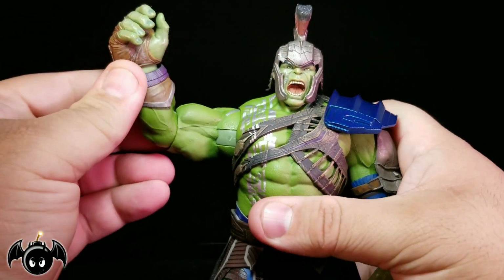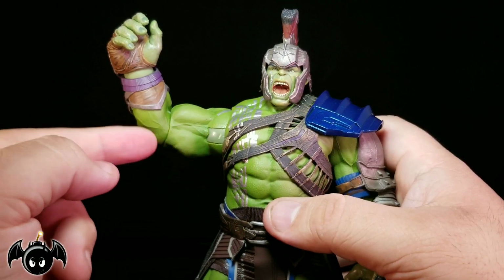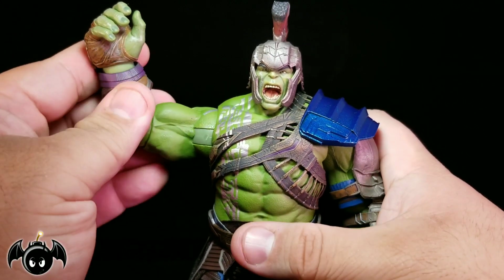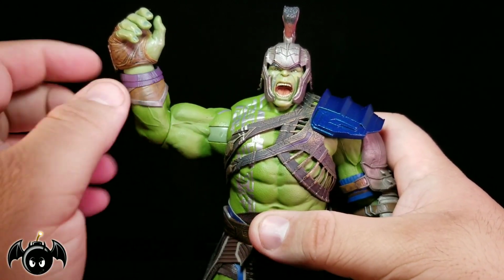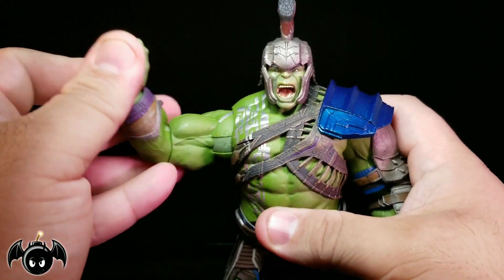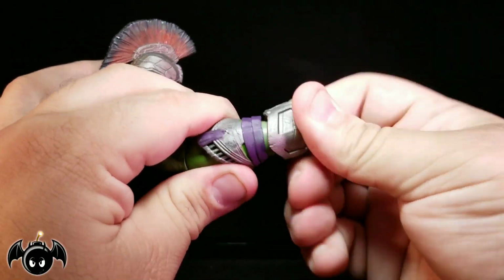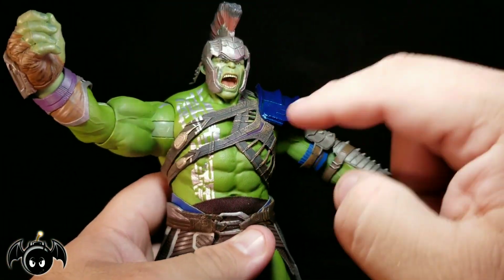We only get a single bend at the elbows, so it only goes about that far. That's something I wish they would have done, especially being a bulkier figure. They could have done a double jointed, which would have looked pretty decent still. It is a little disappointing that this doesn't even go 90 degrees, but still okay for certain poses, but I understand why people would want more. It also rotates at the elbow like so. We got rotation at the wrist, as well as a hinge at the wrist like so, so that works out very nice.